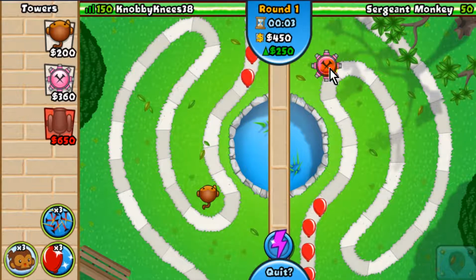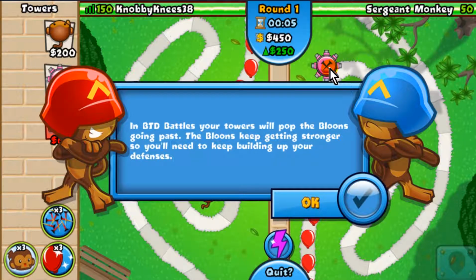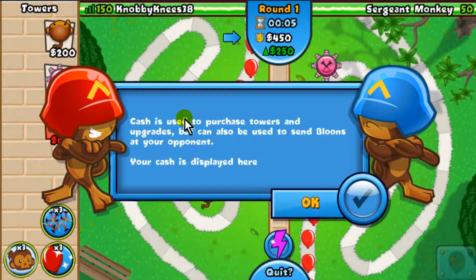Oh, he put an attack shooter out of place. Wow, that must be a dumb computer. Towers will pop the balloons going past. The balloons keep getting stronger, showing you to keep building up your defenses.